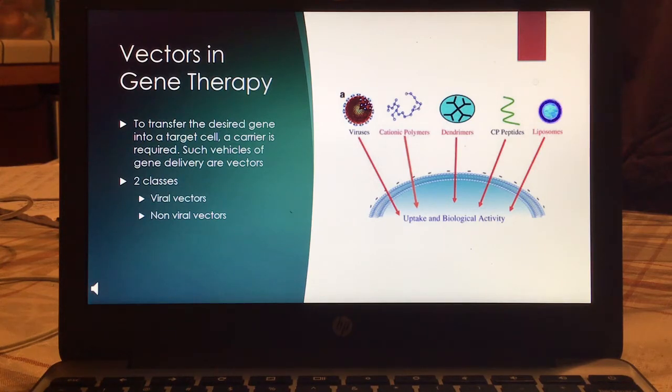Let's start out with retroviruses. Retroviruses contain RNA genomes that undergo reverse transcription after infecting a cell, thereby producing double-stranded DNA. This DNA integrates in a stable, random fashion into the host genome, thus passing copies of the gene to all subsequent generations of cells. One limitation of retroviruses is that they can only infect actively dividing cells, leaving quiescent cells unaffected. As DNA is permanently inserted, this also raises long-term safety questions.